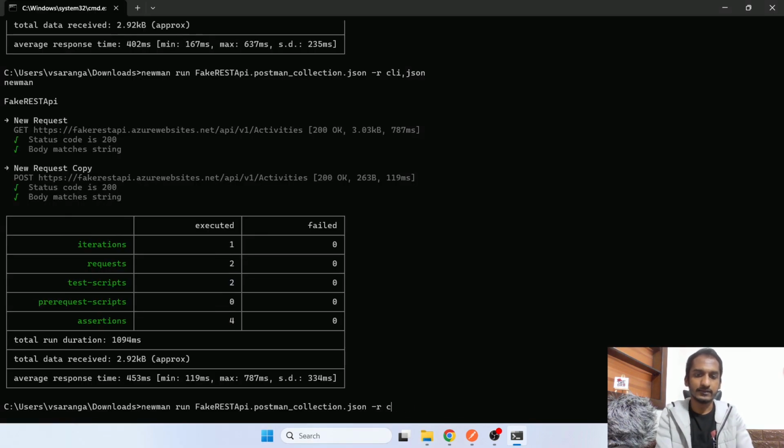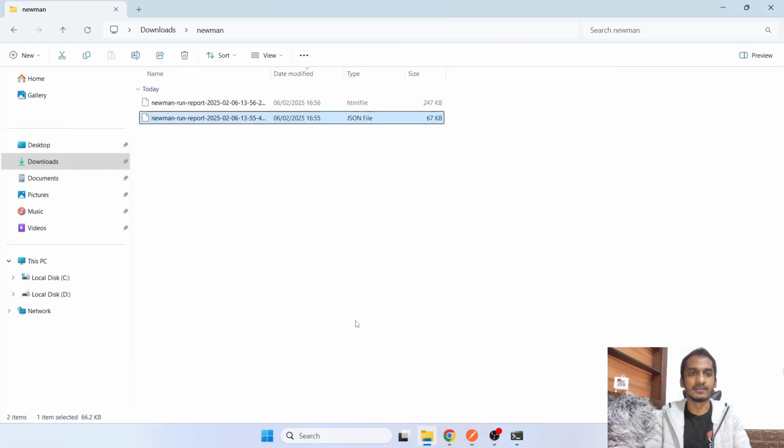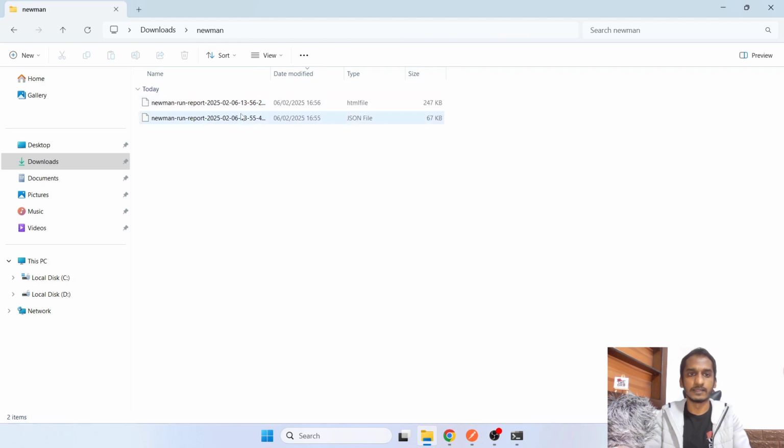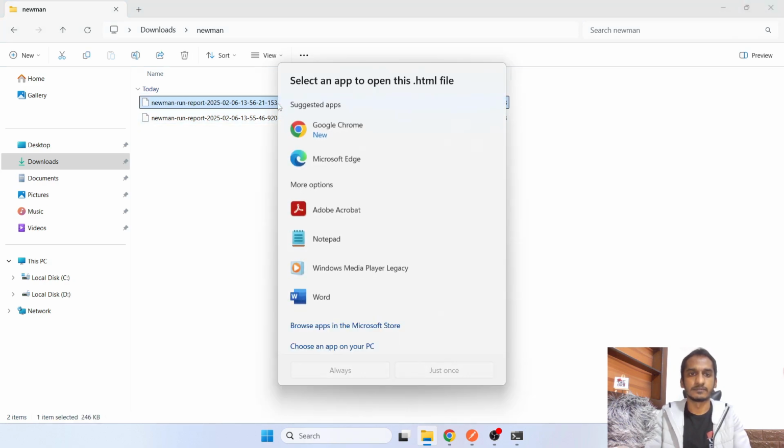Okay, now since we installed our Newman HTML report, I will use it here as HTML. Now the collection will run and it will create an HTML report at the desired location. Okay, now I will run it. And okay, now you can see the CLI report is not there. All the report was written to an HTML file. And if I go back here, inside the same folder, now you can see two files are there. Previously, we had only the JSON file. Now there is an HTML file as well. Okay, I will open this HTML file.